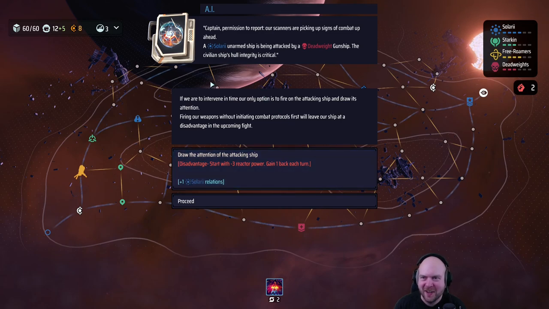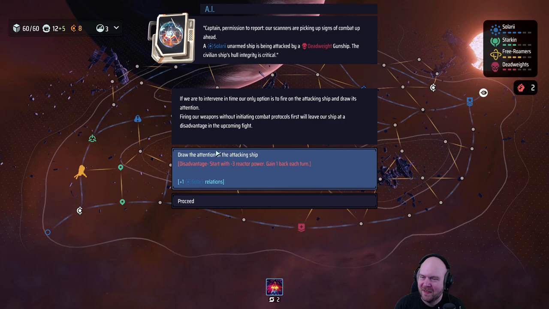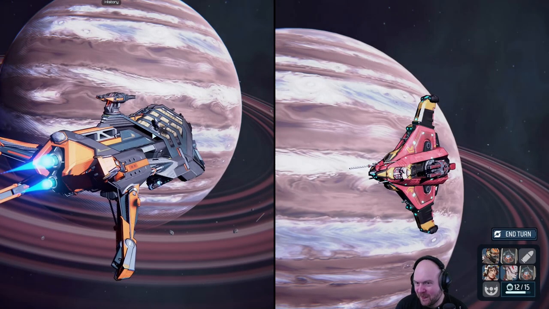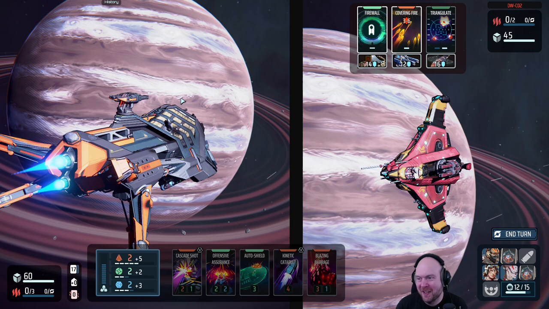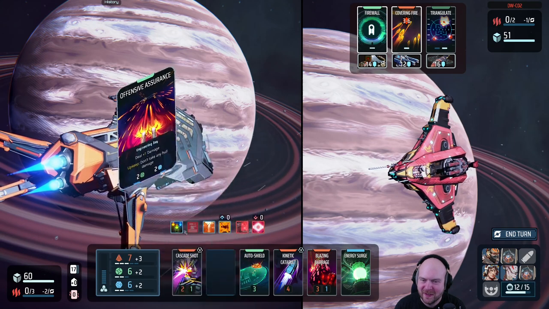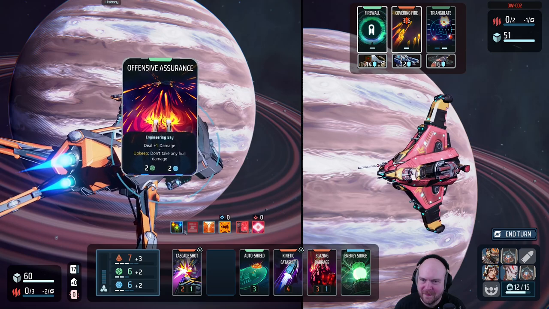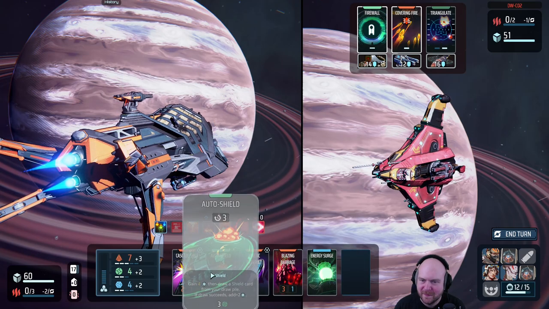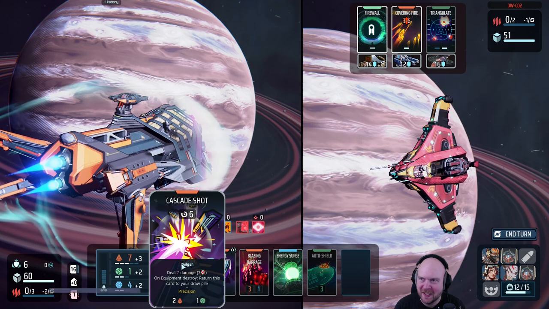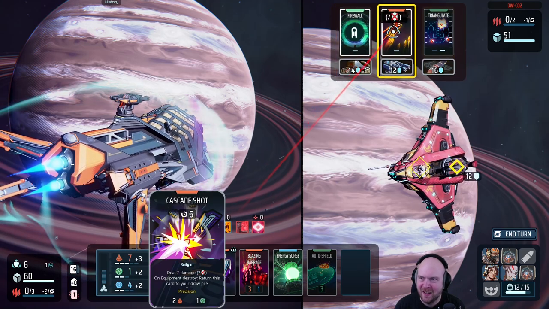Oh. A Solari unnamed, unarmed ship is being attacked by a dead weight gunship. We could draw the attention of the attacking ship. I like fighting. The ship has two guns on it. For a reason, and it's not self-defense. The ship has one gun on it. That's for self-defense. Offensive assurance. This will do 7 damage, and this will do 7 damage. That's 14 damage. That's... lovely.